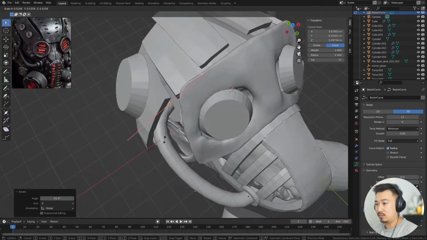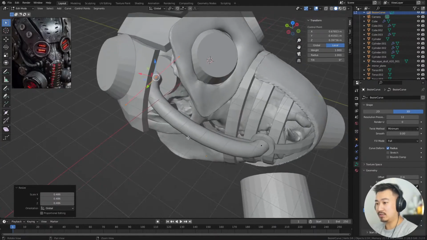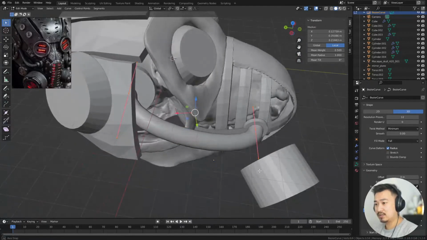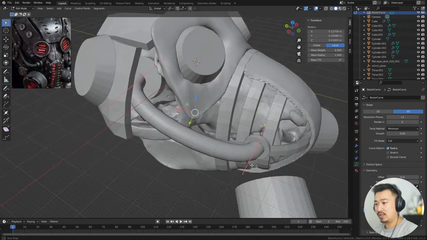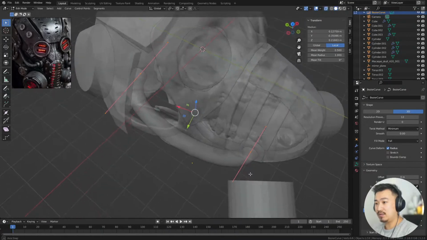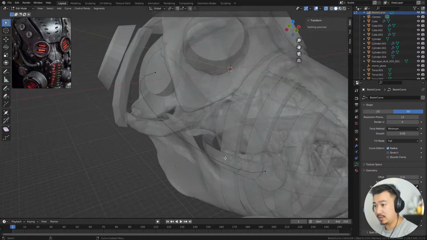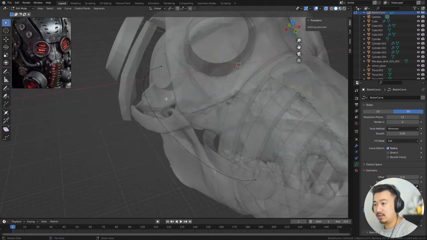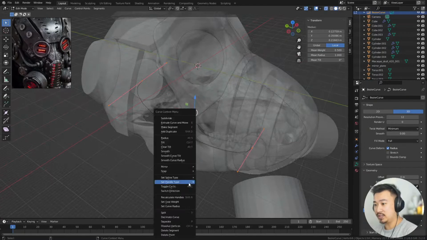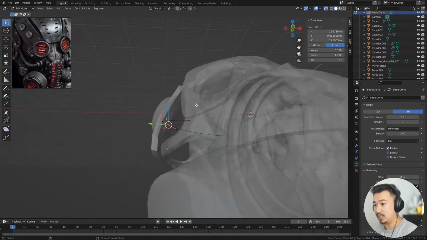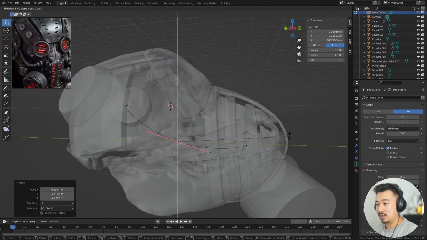And I think I want to add some more geometry in between these two, which I believe you just select. So if I'm not mistaken, if I just take this depth off, and I think I just select both these points and then just subdivide, and it should, yeah, add additional points in between. So I can do something like this. Let's rotate along there.